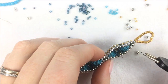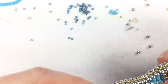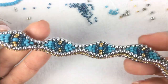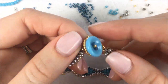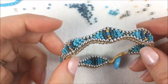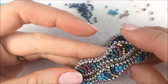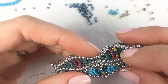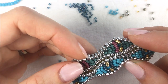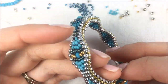Do a nice tight pull and go ahead and burn down on the back of the project. Once you're done adding your loop and your button, your bracelet is finished. You can put it on and wear it. I love the fact that this is almost like a stackable bracelet — you could make multiples and wear them stacked one inside the other. Play around with the colors and designs. You can also make it more substantial by doing more rows of herringbone wide. If you need any of the materials, go back to the beginning of the video and click the little eye in the top corner.